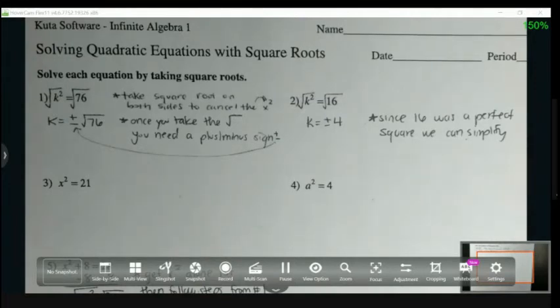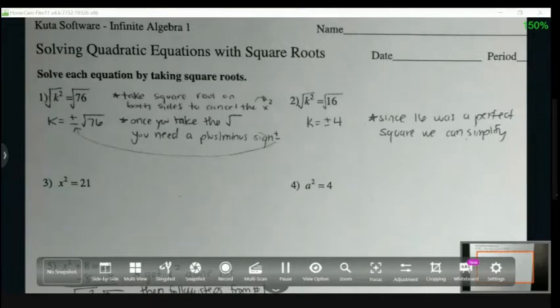Once again, Miss Cherney has done some examples for you and given you some step-by-step hints to use while you're solving that. I'm going to go ahead and solve number 4 for you. Please note that if you look at number 2, 16 is a perfect square. And if it is a perfect square, then we take that perfect square and we give the number. However, number 1 was the square root of 76, and 76 is not a perfect square. So we leave it as square root of 76 or radical 76.